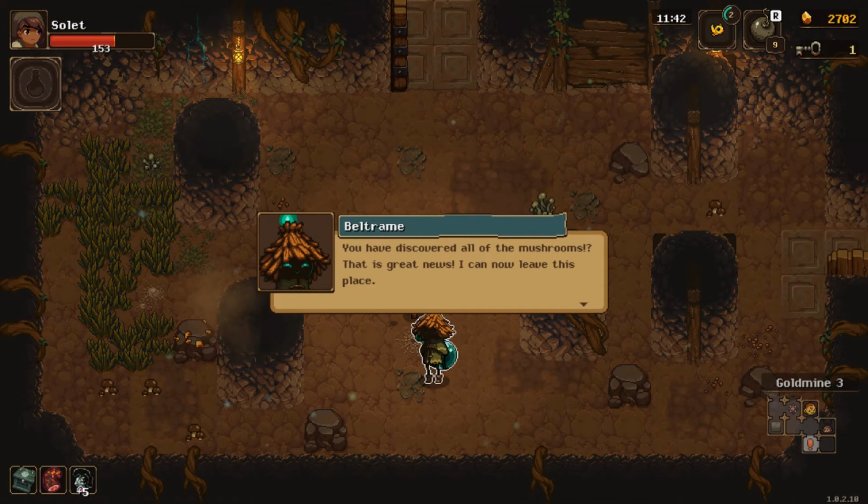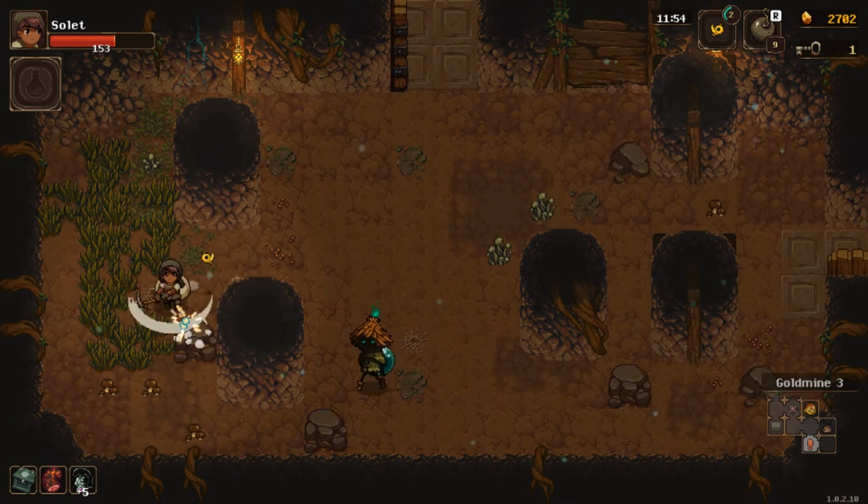We've discovered all of the mushrooms. That is great news. I can now leave this place. Thank you, stranger. Baba will be pleased. You've done me a great service. Please visit us in the laboratory on the top level. There I will present you with a token of thanks. Oh, neat. Friend in need.